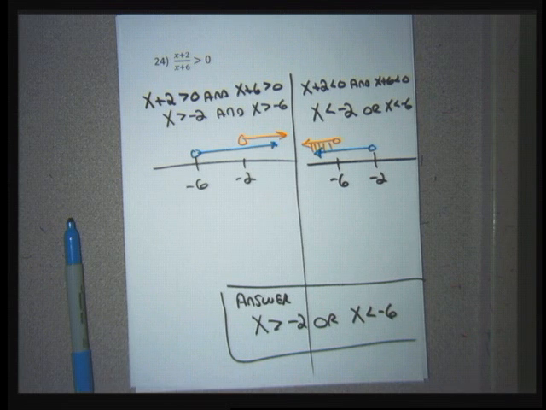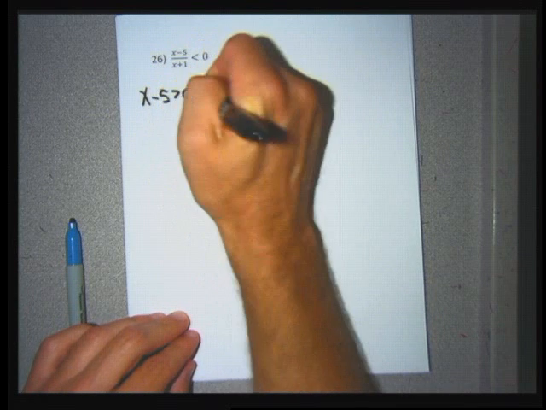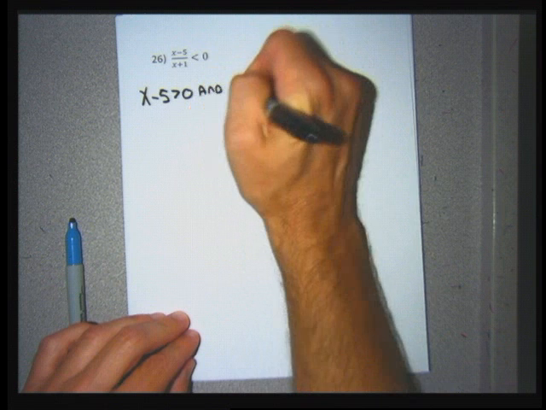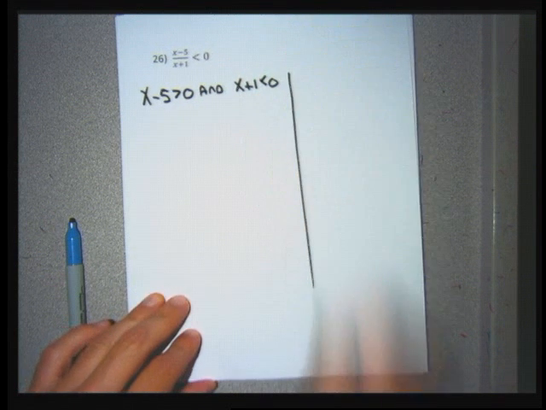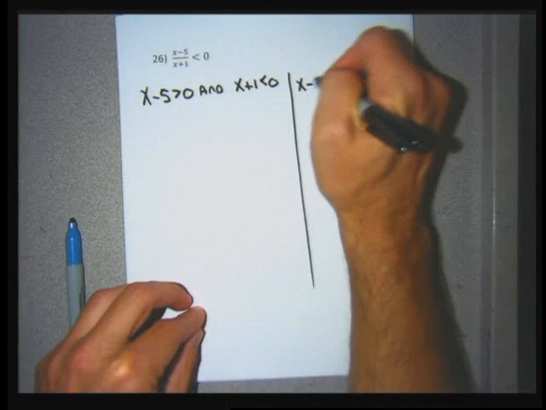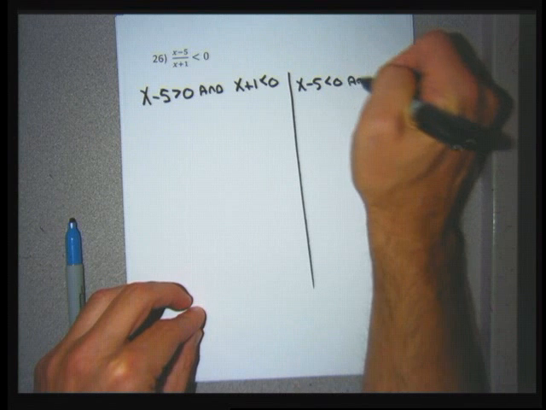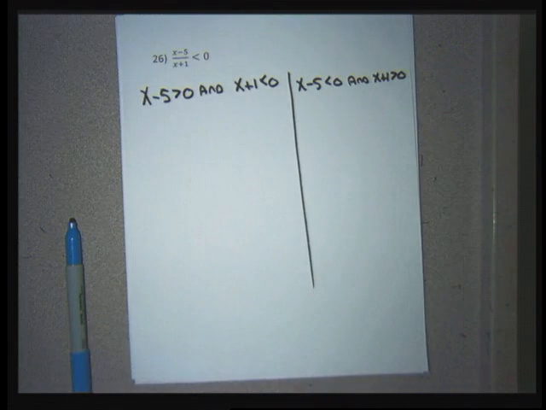One more problem, it isn't anything new. I just tossed a less than at the end, and I'm not even sure why I did that, but it's here. It's going to take a second to do. It's a fraction with a less than, no factoring needed. I create the two scenarios. Because it's a less than, my scenarios need to have opposite signs. So that would be x plus 5 greater than 0 and x plus 1 less than 0, or x minus 5 less than 0 and x plus 1 greater than 0. I need them to have opposite signs because it's a less than.